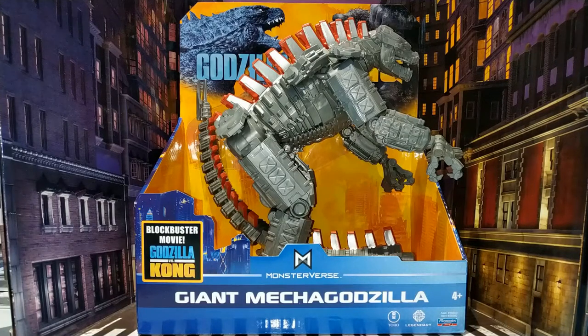I will say this is not my favourite Mechagodzilla design. That will always be Kiryu. That's a fantastic design. I adore that figure, or that design anyway. But I thought I'd pick this up, see if this would change my mind on the design. And I do have to say that this is stripped way back, so I actually kind of like it more in this sort of less muddy version than what we saw on the screen for the movie.